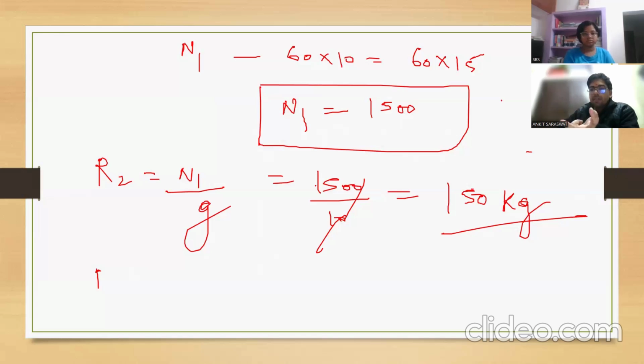Otherwise he will feel weightlessness, or rather he will lose the contact when the lift is going down very fast. Then he will lose the contact, strike the top surface of the lift, and he will die. We have already understood that even if you increase the mass and the person is very heavy, still he will lose the contact, and when the lift is coming down, he will die on the spot.